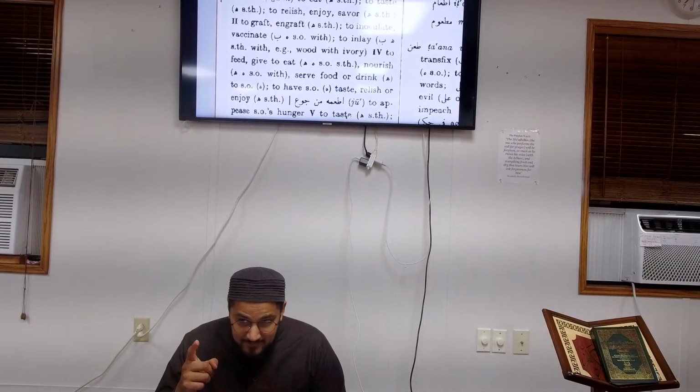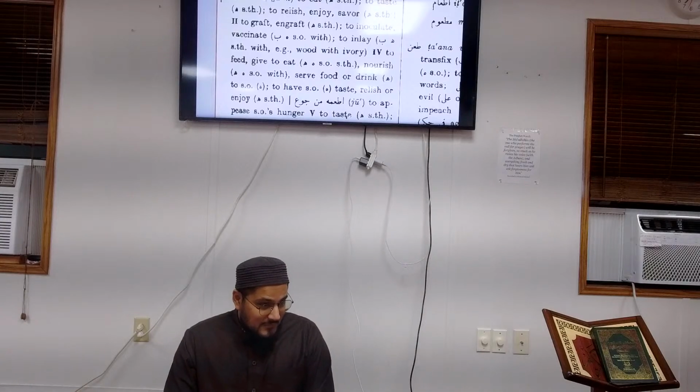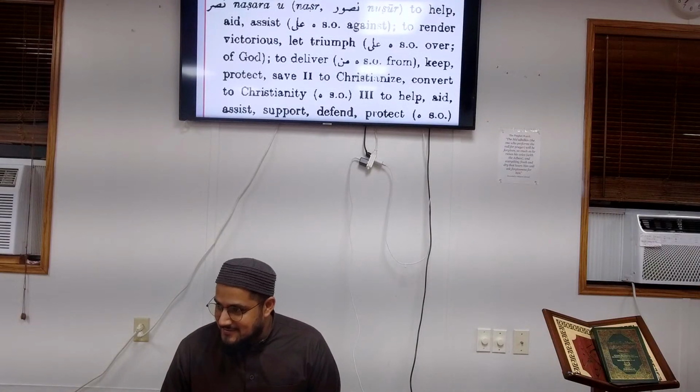So, once again, when we look something up in the dictionary, we look it up via its root letters, okay? Let's look up something we know, like nasara. When I look up nasara, is this English telling me the past tense or the present tense? That's the past tense. So what's the past tense? Nasara. And what's the present tense? How do I know it's su? The U is telling me it's su. The U is telling me there is a dhamma on the present tense middle letter. Does that make sense?